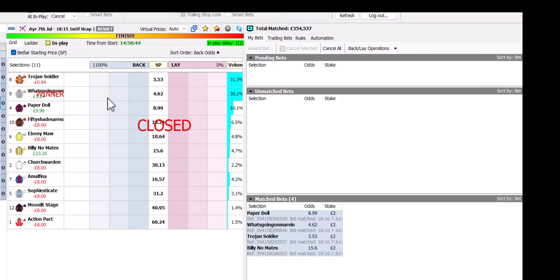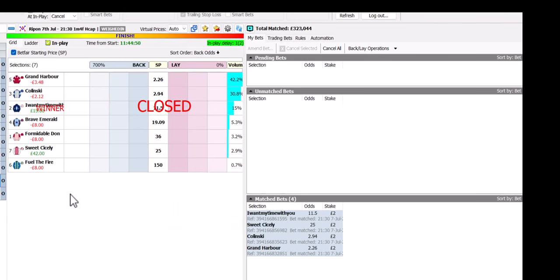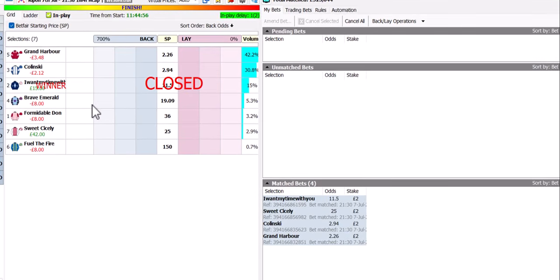Small profit on this one, because it won. And the second race was the race at Ripon, and it was a nice price, 10.5 on Betfair. We backed these 2 as well, and this would have given us a small loss in the race if these 2 had won. I'm only putting £2 on just to play around with this.